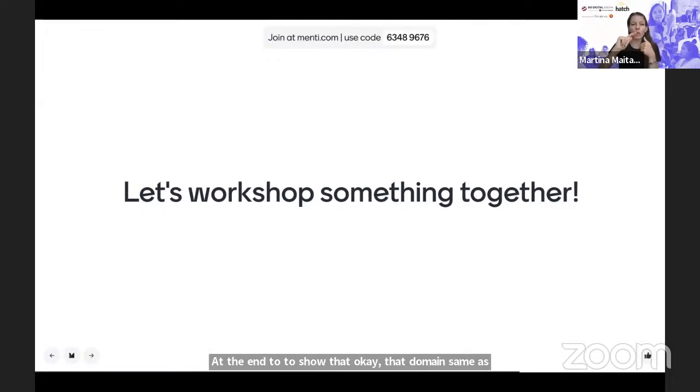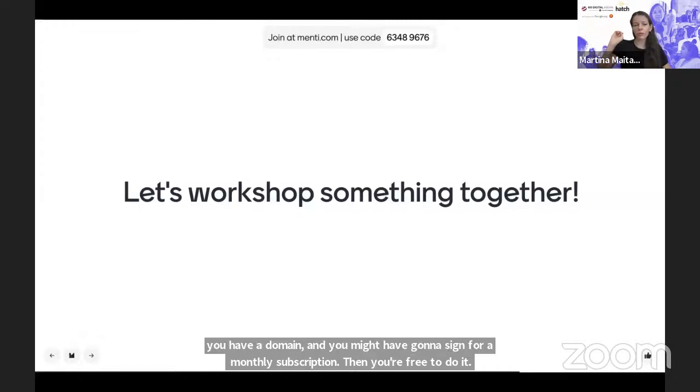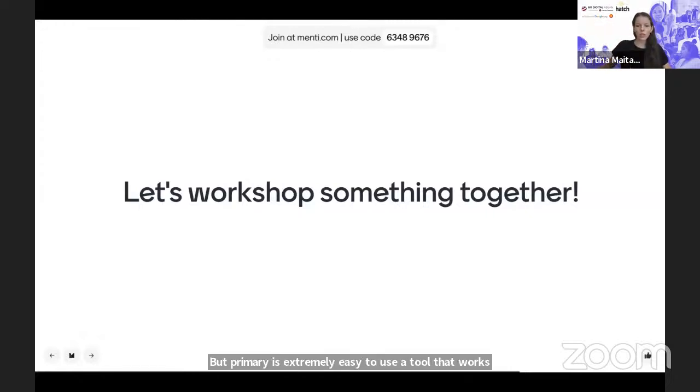But the moment you have a domain, you might have to sign up for a monthly subscription, then you're free to do it. But Framer is an extremely easy to use tool that works with generative AI and visual building blocks. You don't have to write a line of code, you just add elements left and right and follow a structure to get something out quickly without being an expert designer or developer.